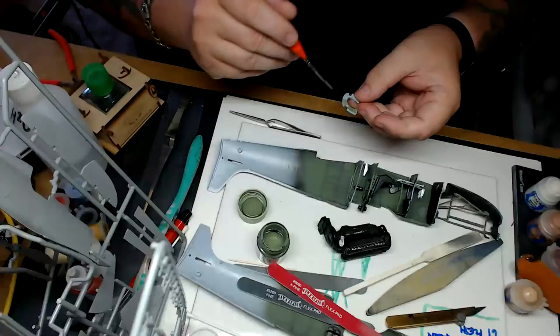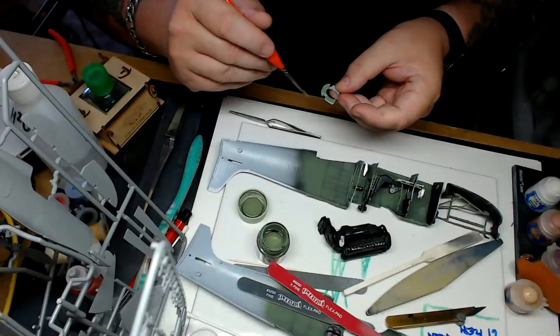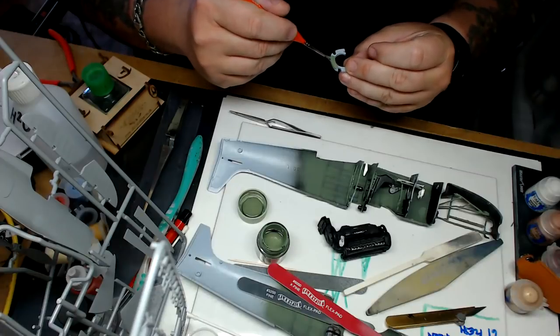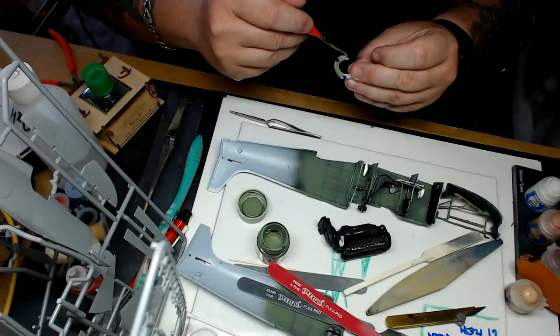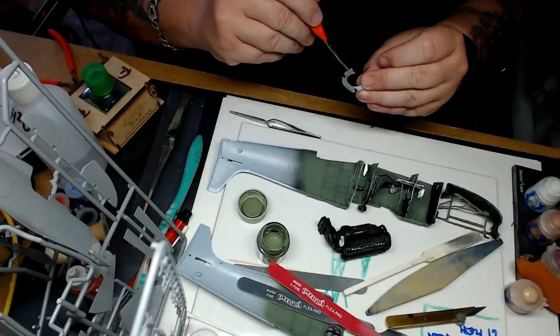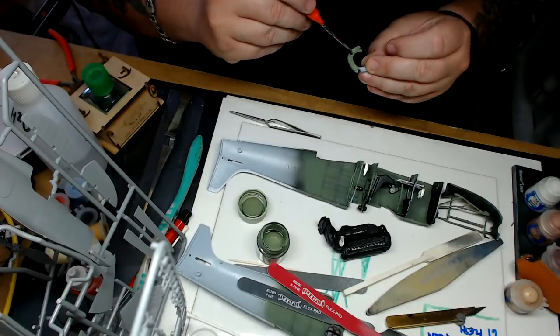Probably going to have to come back and do another coat on this one. I haven't primed it. Naughty me. Don't worry, I usually prime all the important bits. I don't always do the little bits.